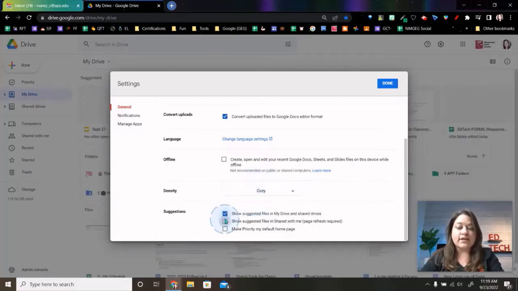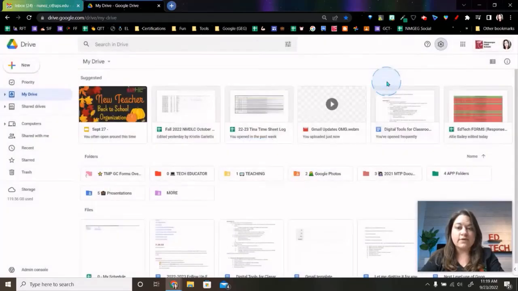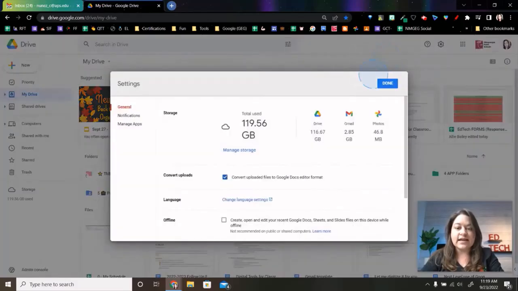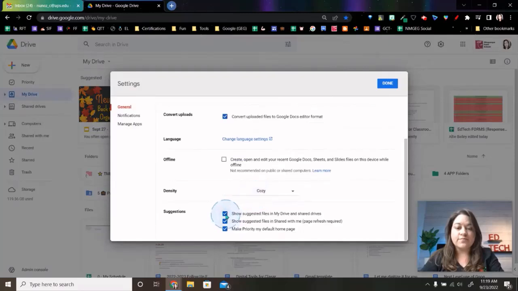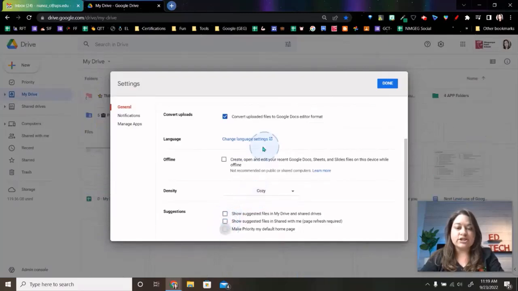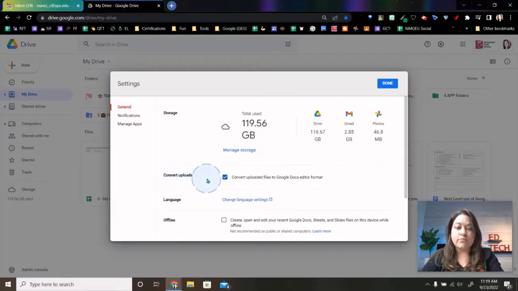If you don't want that bar up here on the top that says the most recent files that have been used, you can once again go through here into settings and turn all of those off. Another default suggestion I have is to go to converting uploads. Click this on if you're going to be in the Google space a lot. The reason I say to do this is because if you are adding in a Microsoft Word document or Excel, they're automatically going to convert any of those files to a Google format that is easy to use.